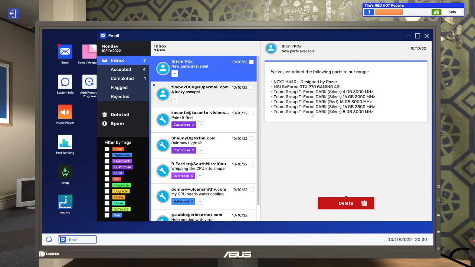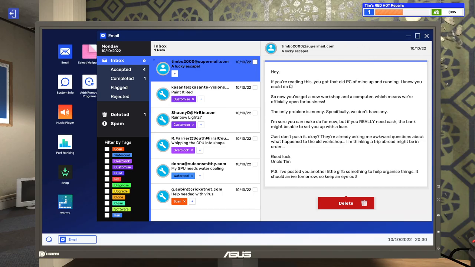So, the following parts. A lot of Team Group T-Force memory, it looks like. A GTX 970 gaming 4GB and an H440. Cool. Hey, if you're reading this, you got that old PC of mine up and running. I knew you could do it.